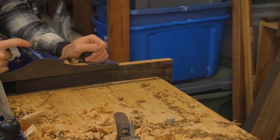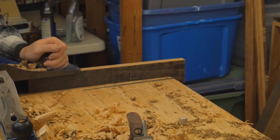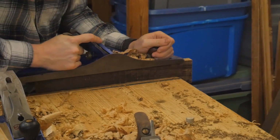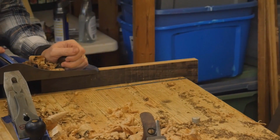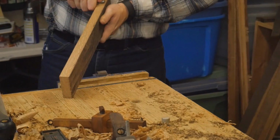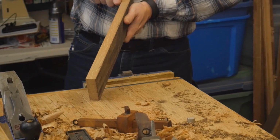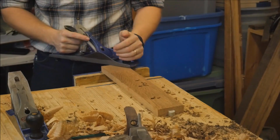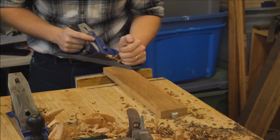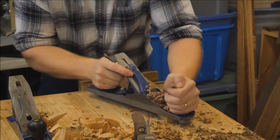But after getting one reference side done, then I true up an edge and make sure that that is 90 degrees to the reference side, and that gives me two edges that I can mark everything else off of. And so then I can mark the final width of the board and plane everything down to those marks and end up with a really nice smooth board that is flat, true, and has parallel sides.